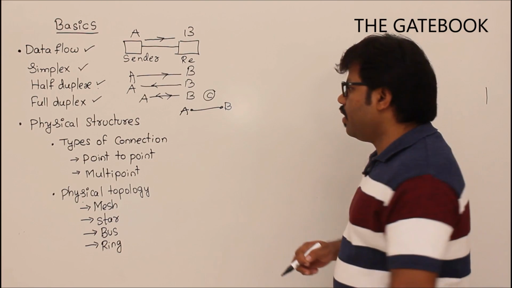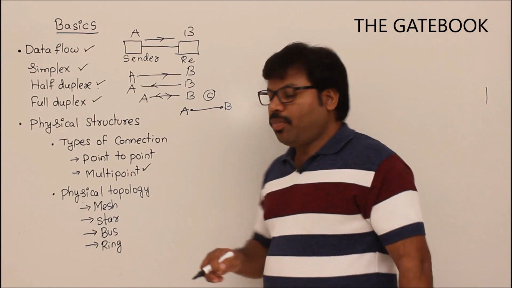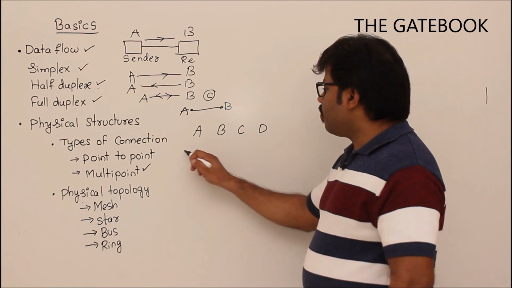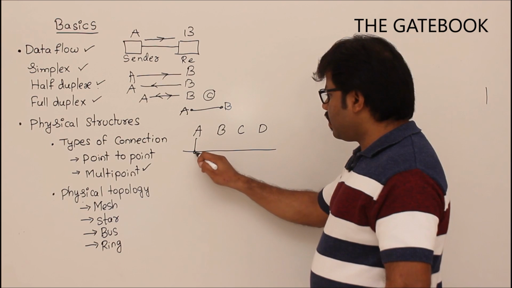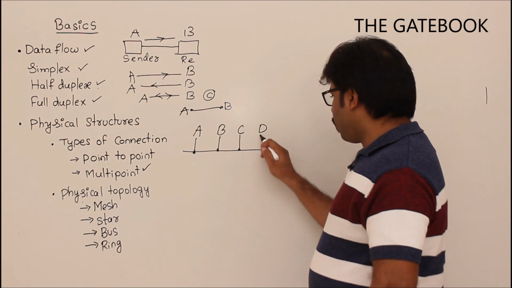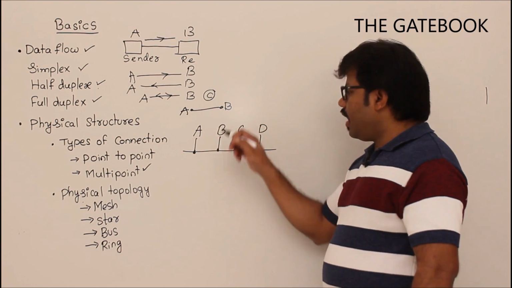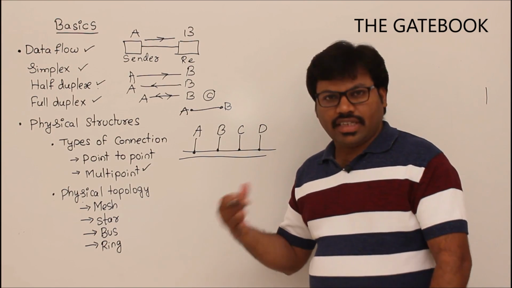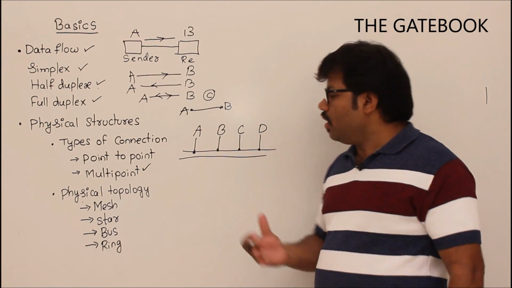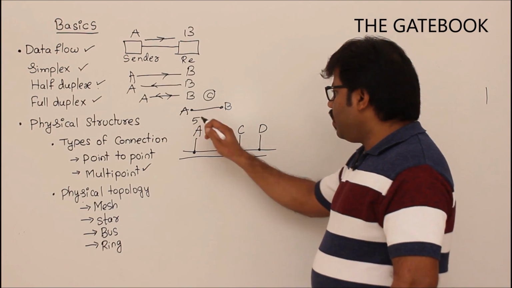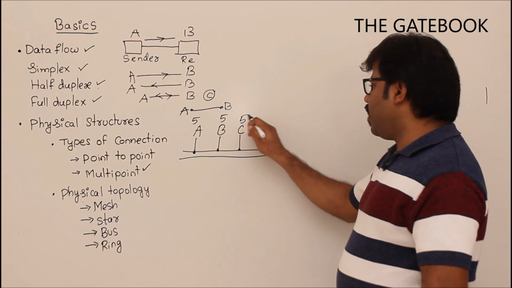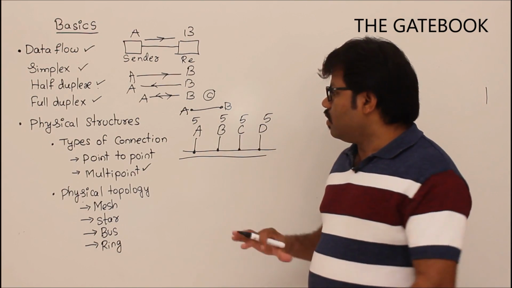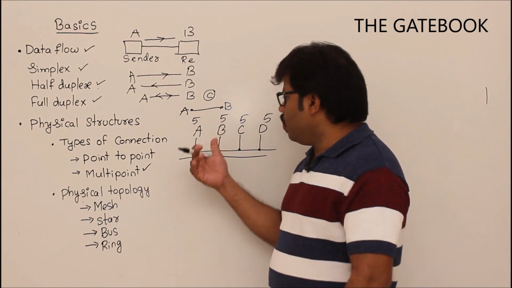That's one important point. So second one, multi-point. In multi-point, what happens, multiple systems like A, B, C, D, they share the medium like this. So you can imagine like this. So now all this A, B, C, D can use this medium. Maybe sir, how they use, there are various techniques. One is like they can share the time. Maybe for 5 minutes A can use, after next 5 minutes B, next 5 minutes C, next 5 minutes D. This is one way. There are other ways, so we will see that later. Especially when I teach you Ethernet technology, I teach you another way.